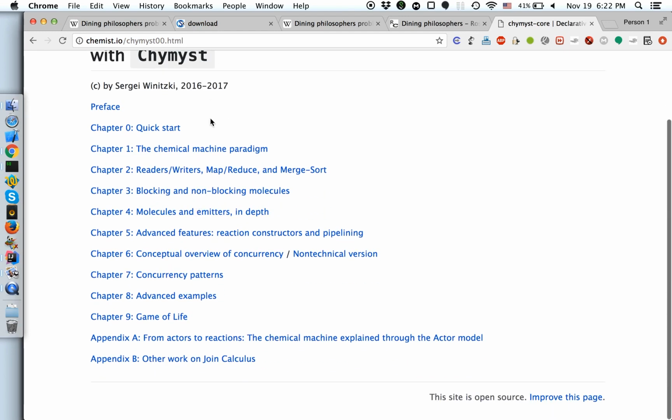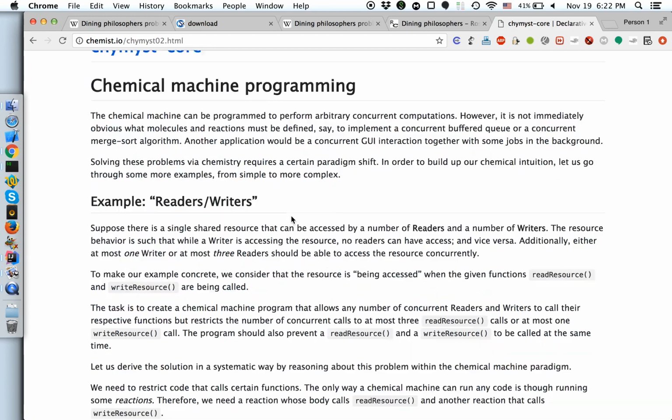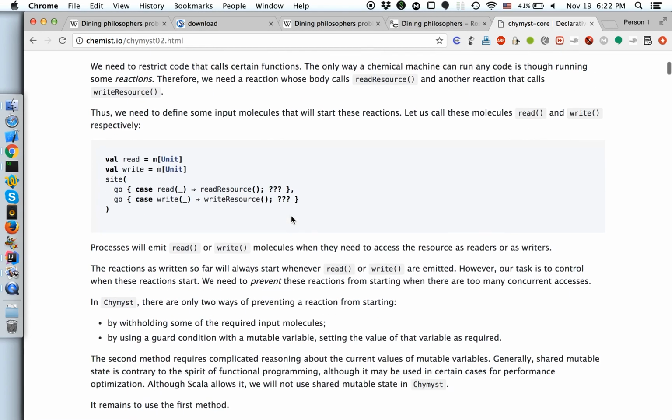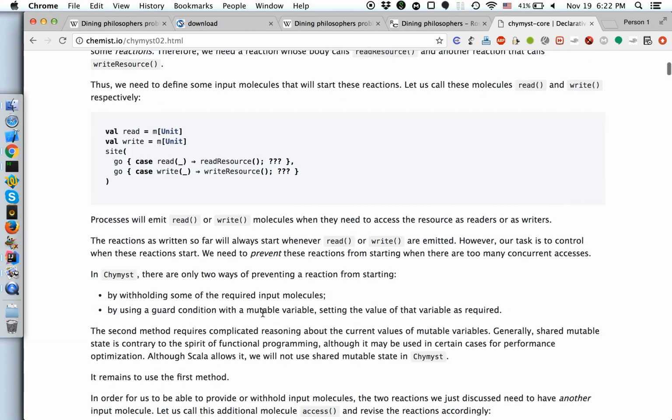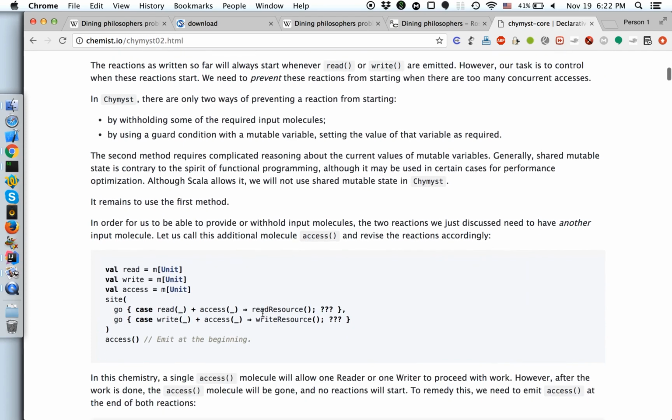And the main goal of this tutorial is to explain how you reason about concurrency in this paradigm. So you start with the problem setting. So for example, here is a chapter on readers, writers. And then incrementally you figure out what molecules you need, what reactions you need, and you write your program.